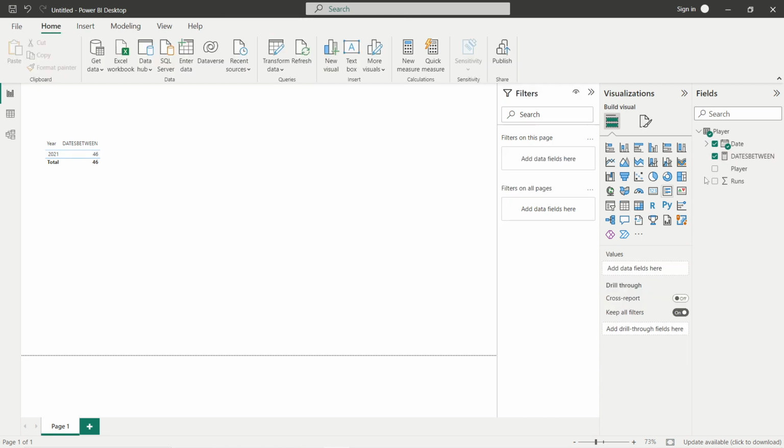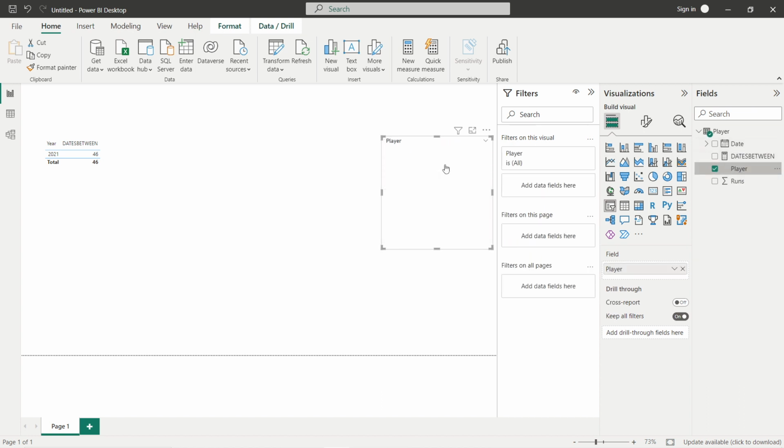So what I will do, just add one slicer, there add the player name. If I select Dhoni, it's showing Dhoni is blank, Rohit is blank. So we have only 46 runs, right?